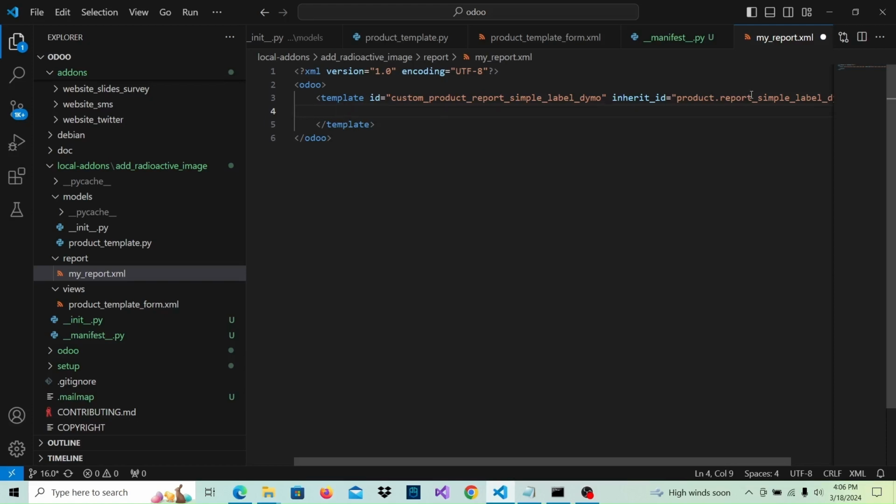And then we're gonna use the xpath to specify exactly where we want the image to be put on the product label. And this gets a little bit trickier. We use this attribute.